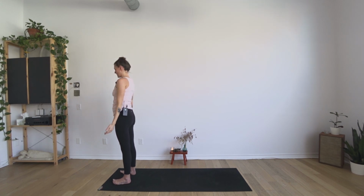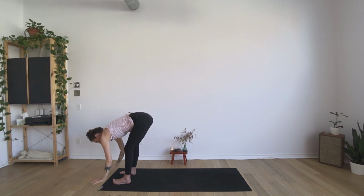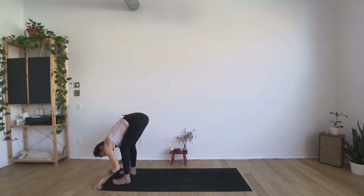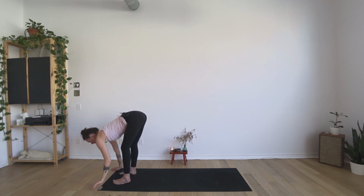You let your arms drop by your sides. Inhale to reach the arms up tall. Exhale, folding forward, bringing the hands towards the floor. Inhale, coming to a half lift. Maybe hands to your shins if that's helpful. Exhale to empty the belly and sink back down.